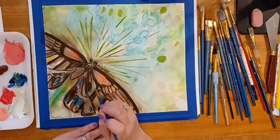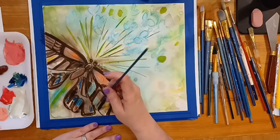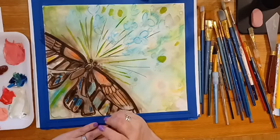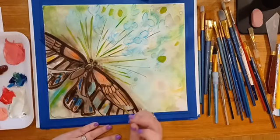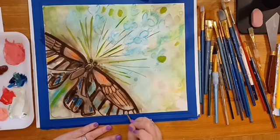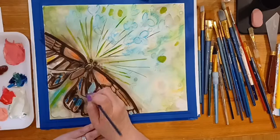Okay, so on this area through here, some fun blue colors that were happening. Kind of that little blobby pink, this little blob on top of that pinky brown. I like it. It's looking kind of nice. Maybe a little bit more of that blobby bluish green, which is ocean's green. Kind of gives a little jewel tone to the actual butterfly.